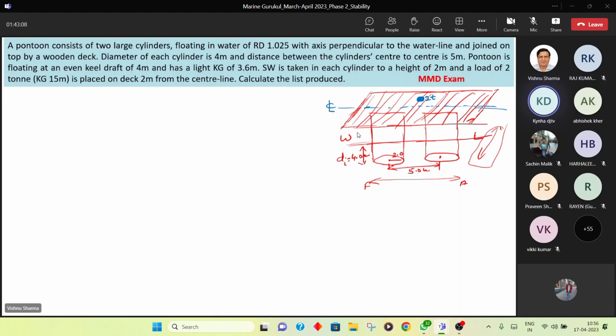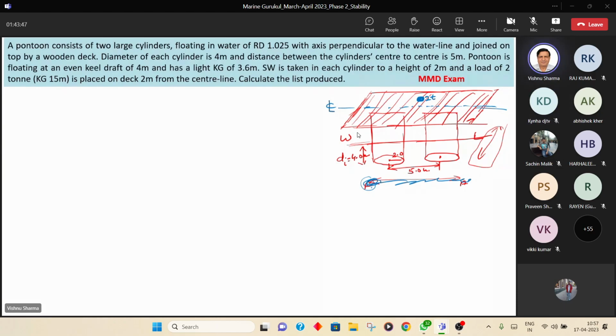They haven't mentioned which side the load of 2 meters is placed, port or starboard. It doesn't matter. It is kept on one side, so it will list to the side where it is kept. Here we have kept it on the starboard side. If you call this forward, this becomes the starboard side. If you call this aft, this will become the port side. I only meant the fore and aft direction. For me, on this side of the diagram the cylinders were coming, so showing it on the other side was easier without messing up the diagram. Correct, Peter?